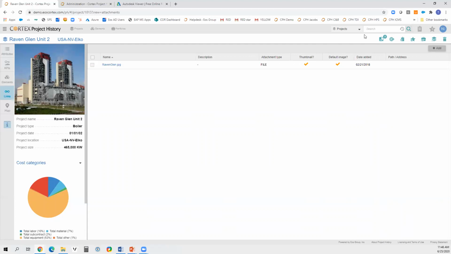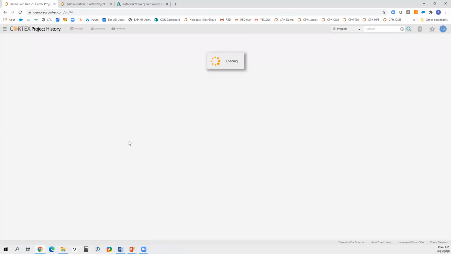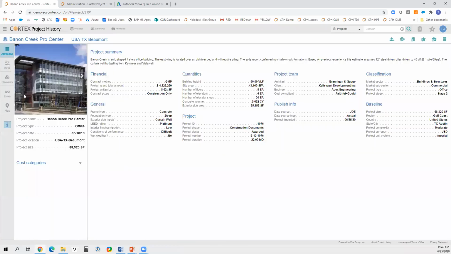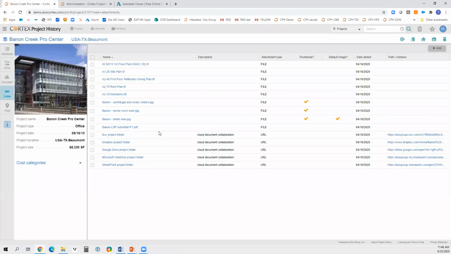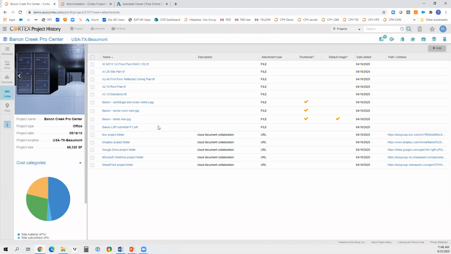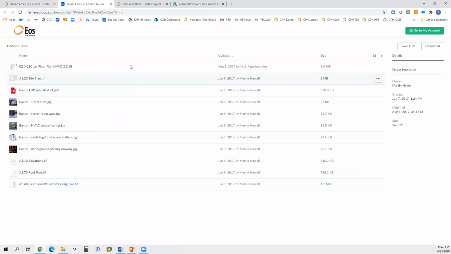The office building project that I have has quite a bit of that as an example. So here I have not only pictures that drive my thumbnails, but I can go out to a document control system and see supporting documents if I want to store those there too.